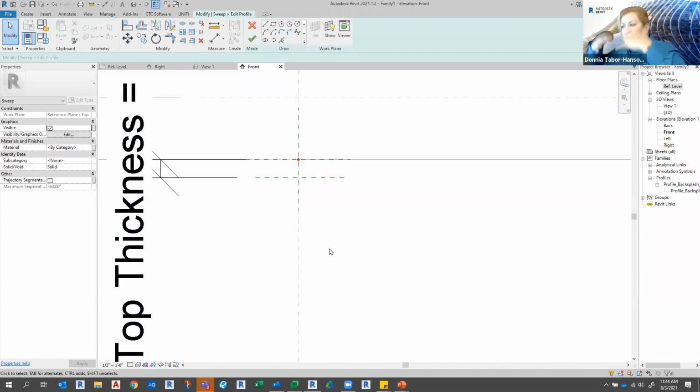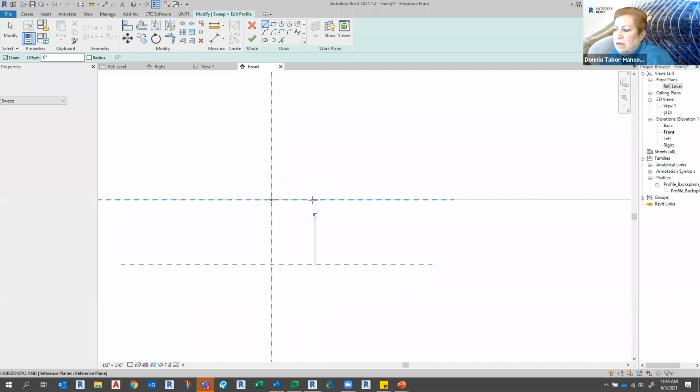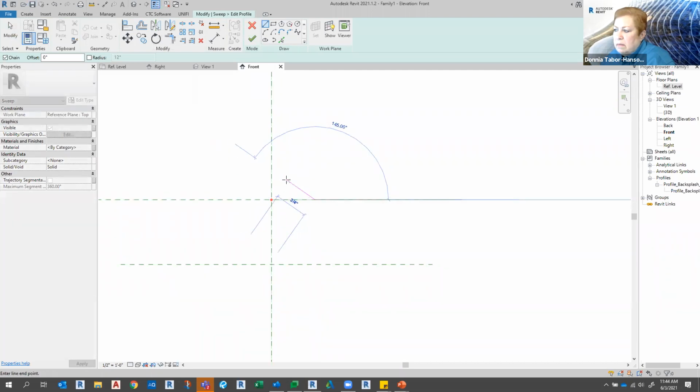I don't have to have all the reference planes in the main part of the family. I can have it inside of here. So now I'm still in my edit profile, so I can just start drawing. Maybe I want to have a marine edge come up. I just want to have an edge come up and go around the edge there.